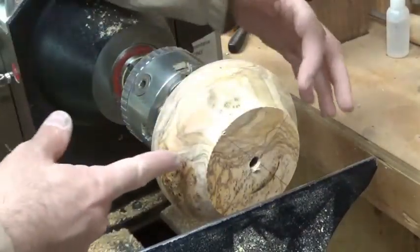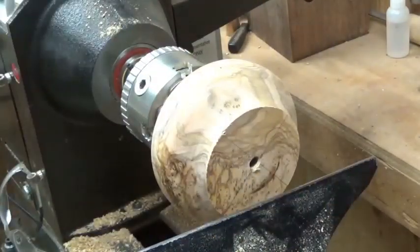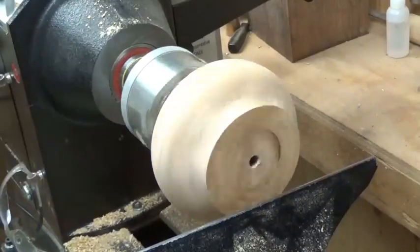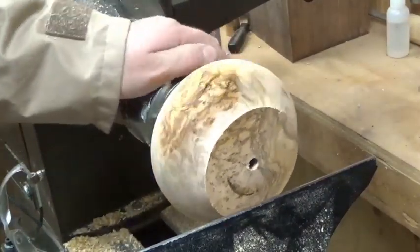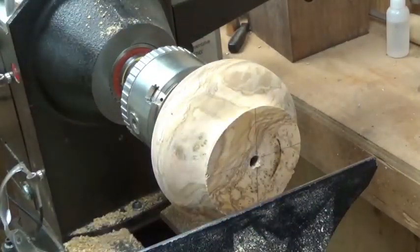So the first thing I'm going to do is bring this in more to a small opening at the top, and then I'm going to drill the center. It's going to be slightly bigger than the hole that's there right now, and it'll be centered better. I'll use my Jacob's chuck with a drill bit for that. So let's get this turned down to the final shape on the outside.